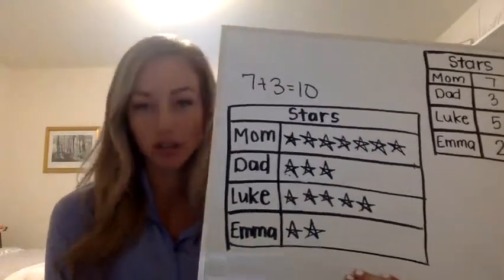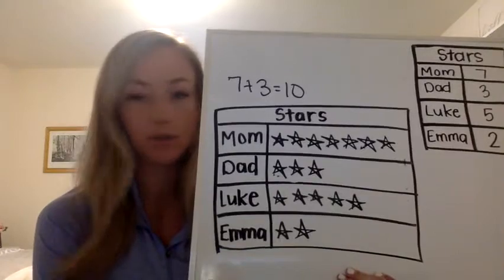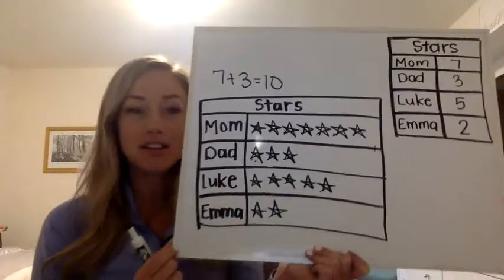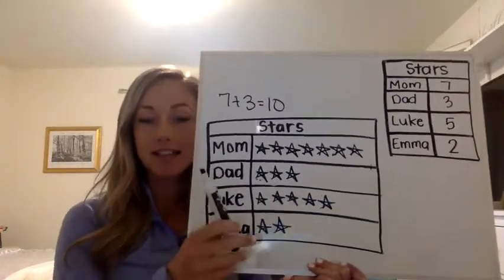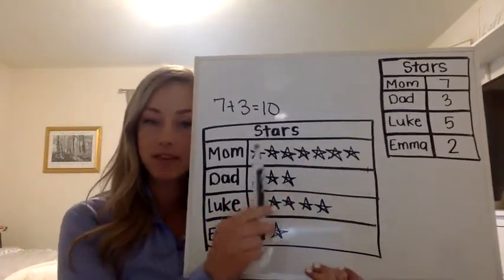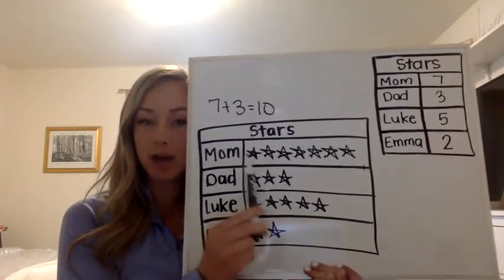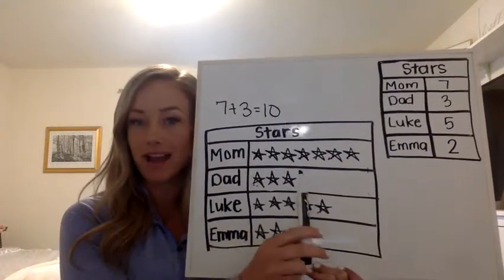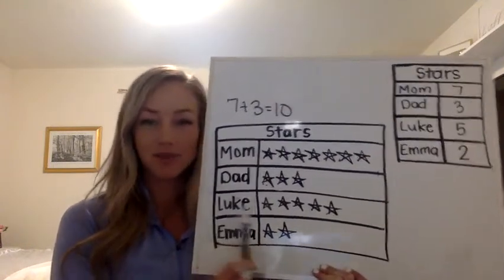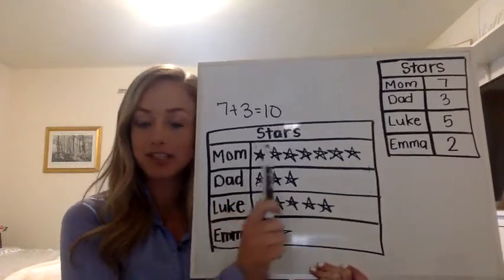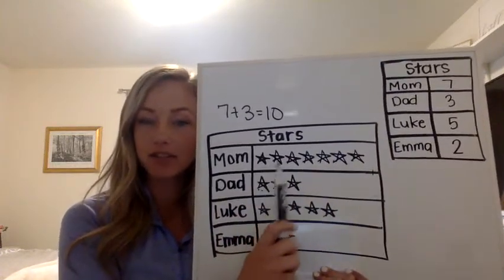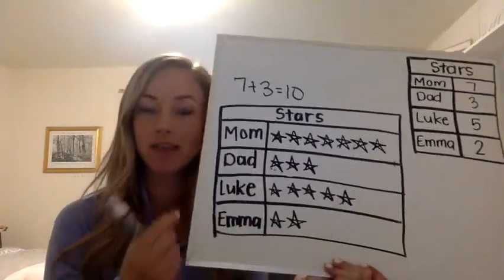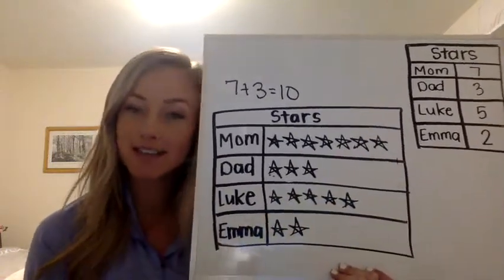Okay, so that's pictographs. They're pretty simple. Most of you guys are doing really good on them. I just wanted to go over them to make sure that you understood them. So the important thing to remember with pictographs is that your pictures are all the same and that they line up, okay? You can't draw stars for Mom and then draw moons for Dad and squares for Luke or something, okay? The pictures need to be the same and they have to line up so that it's super easy to tell the information about who saw more, who saw less, and those kinds of things, okay? So that is pictographs.